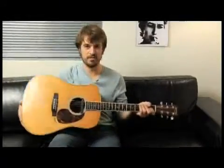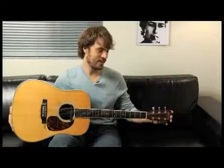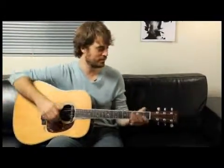So this is a Martin D35, which is basically a good Martin, and Martin is kind of an industry standard. It's like the Budweiser of guitars. So this is a quality guitar. There's much better guitars, and there's much worse, like much worse.